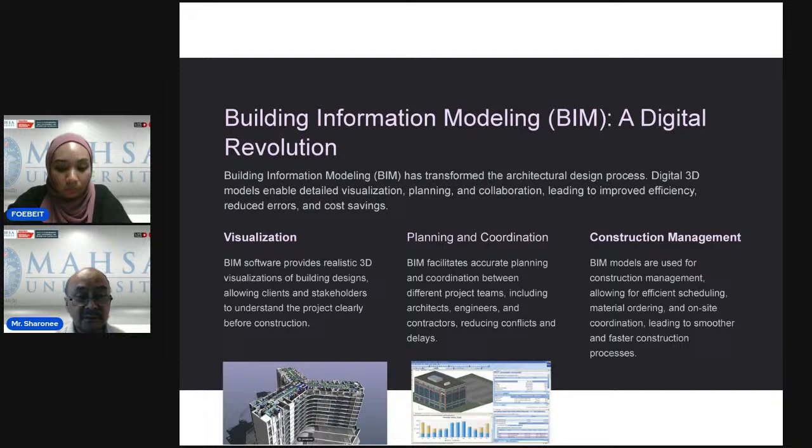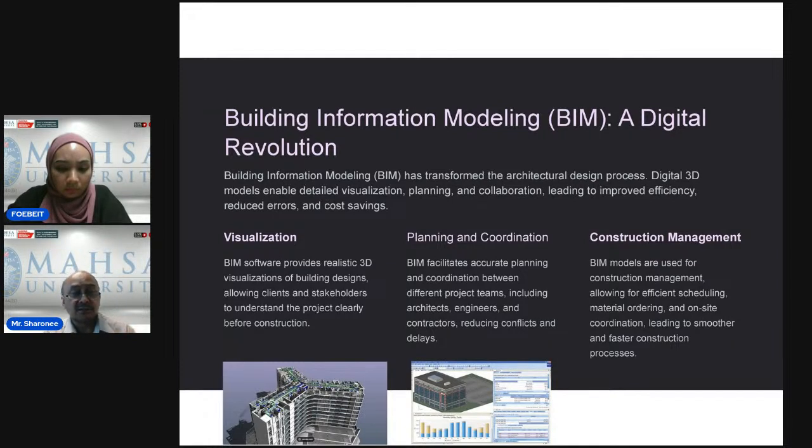And BIM itself can serve as a tool to reduce conflict. So what we call clash detection.